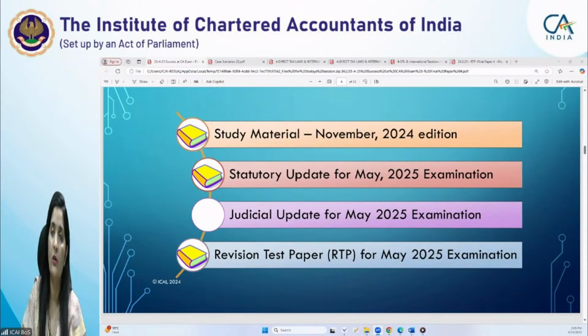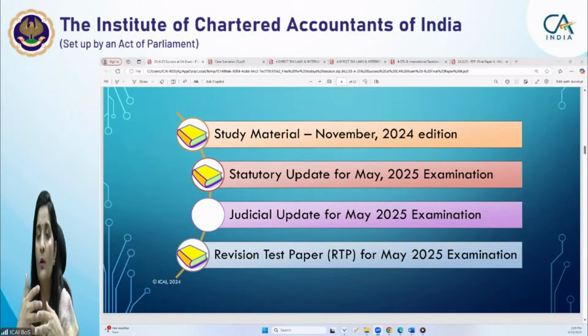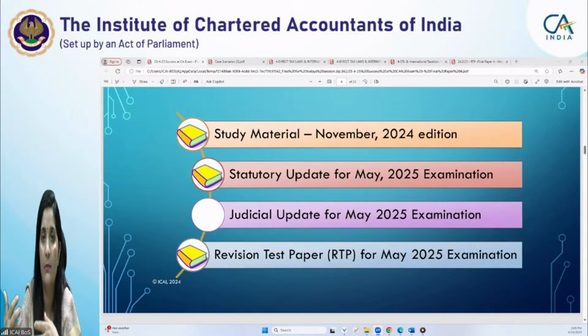Initially also I already informed you, please do not just read the questions. Please try to solve the RTP. The RTP is one thing, the mock test paper is another. Please solve it. Now it's your revision time, and it's very, very necessary that you solve the questions yourself, right? And then compare your answers. Only then will you get to know your level of preparation for the examination, right?